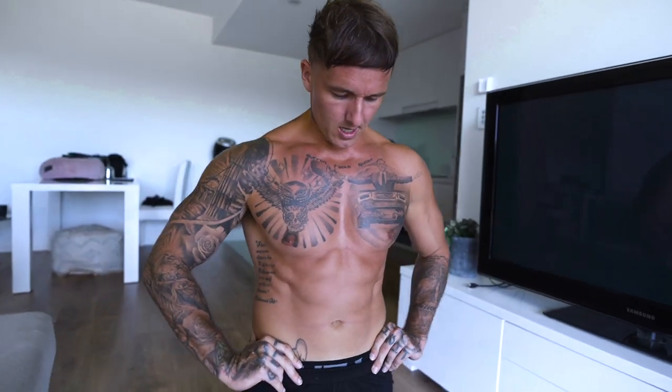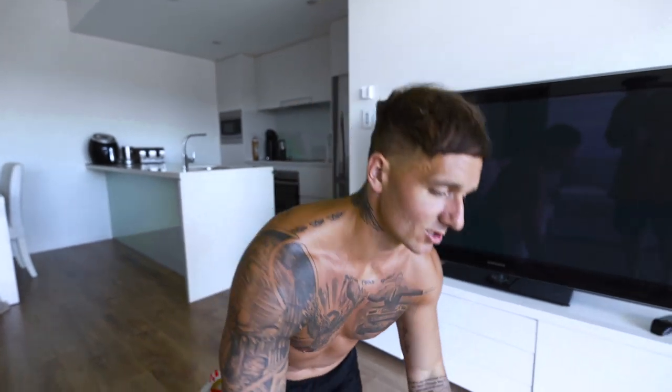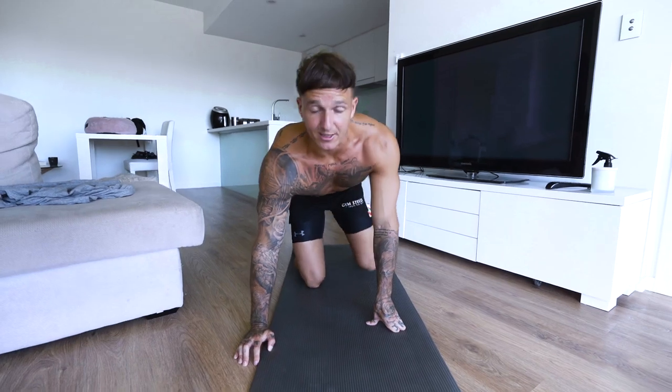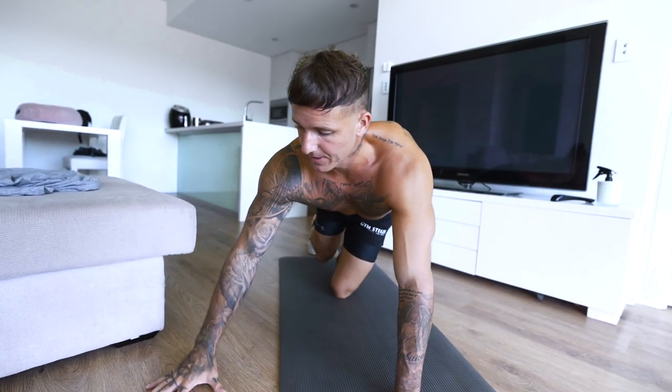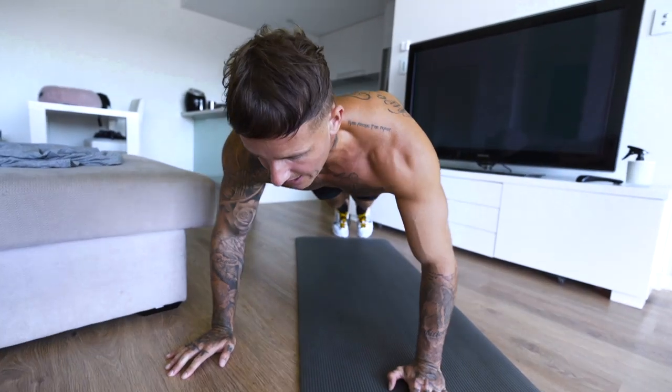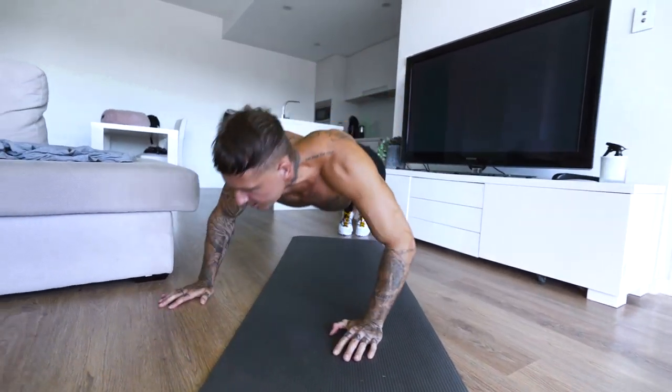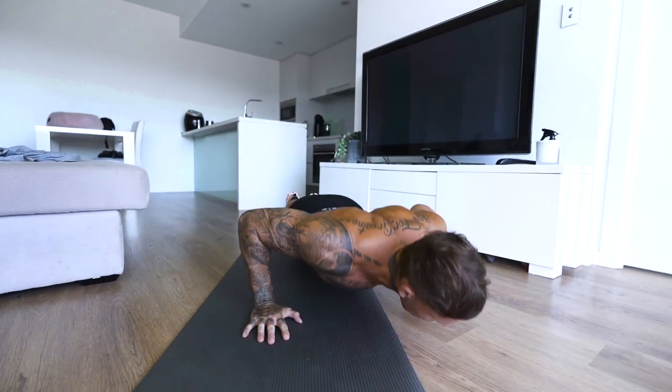So our next exercise, we're going to be doing some dynamic explosive side to side press-ups. If you've got a mat or something that you're using, again, this is completely optional, I just have it here. For each rep that we're doing, we want to have our hands wide apart, and we're going to be coming down, and we're going to be jumping up explosively to each side.